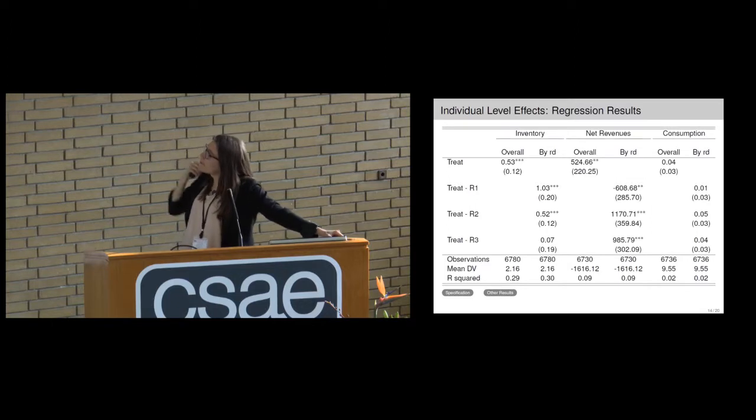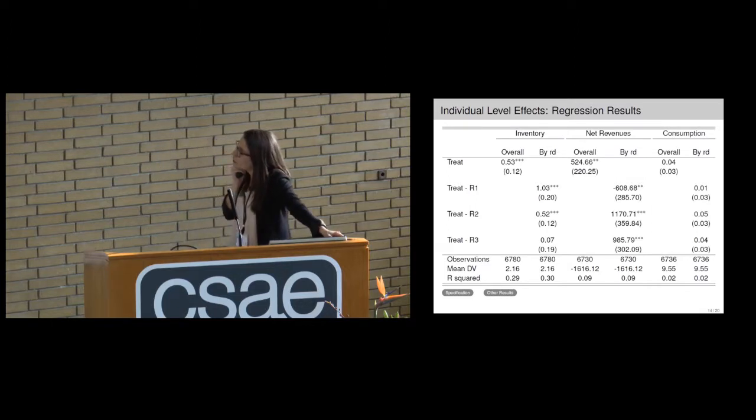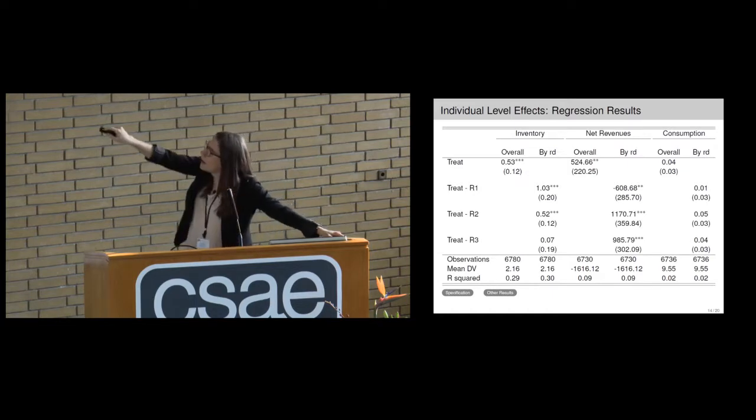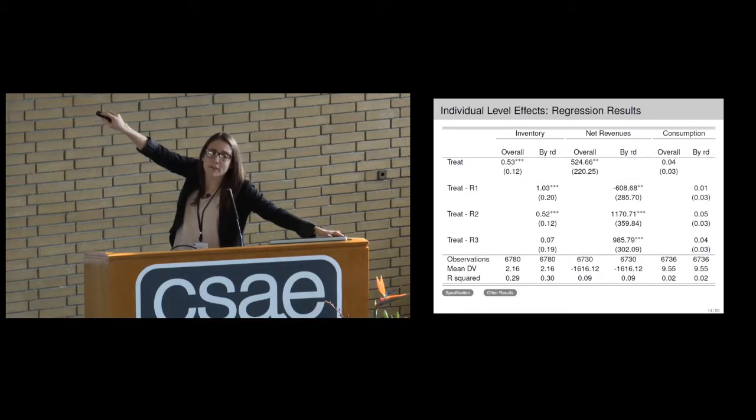We can quantify these effects by looking at a pretty simple intention to treat effect, essentially regressing these outcome variables on treatment status. We see overall an increase in inventories. This is about a 25% increase off of the mean. This is most concentrated in this round 1 period, which is the post-harvest period. By the end of round 3, which occurs at the end of the lean season, this has pretty much died out. On net revenues, again, we see this initially negative effect, later positive.